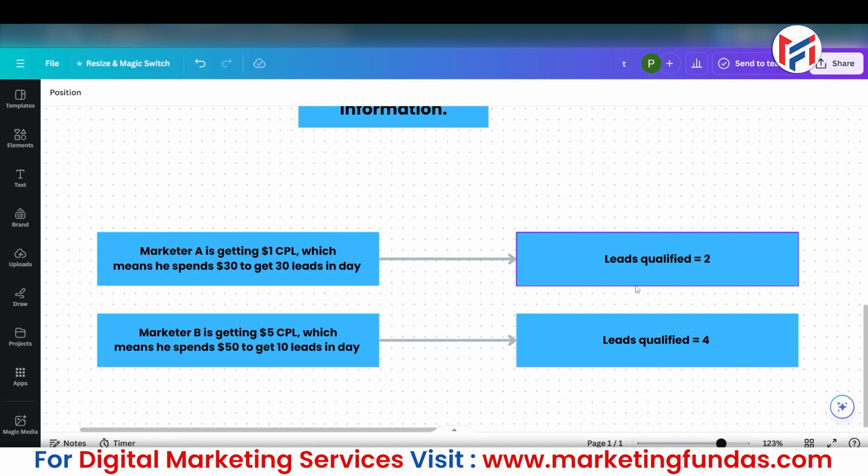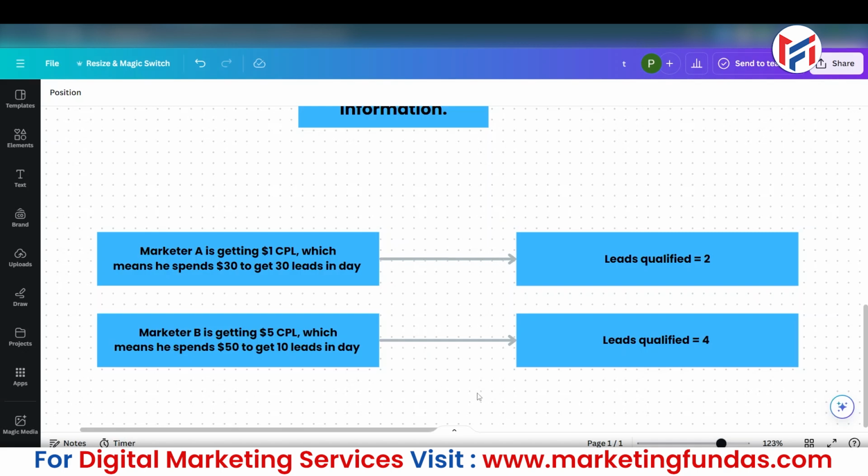Now, as a marketer, you also have to focus on the qualified leads only, because ultimately these qualified leads are going to be the reason for your business's growth, right? So it doesn't matter what amount you are paying to get a lead, but if those leads are not getting qualified, if those leads are not getting converted, then there's no point in getting hundreds of thousands of leads on a daily basis. And in this video, we'll be focusing on these factors only, like how we can increase the number of quality leads who can get qualified later.